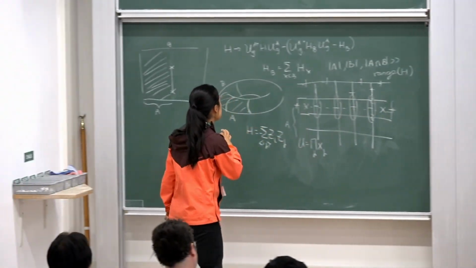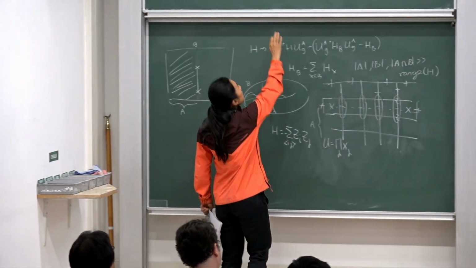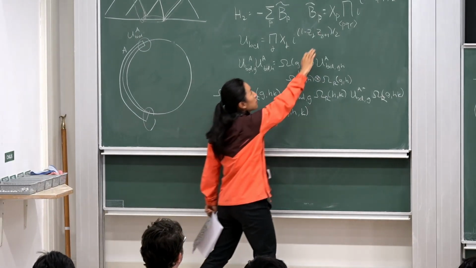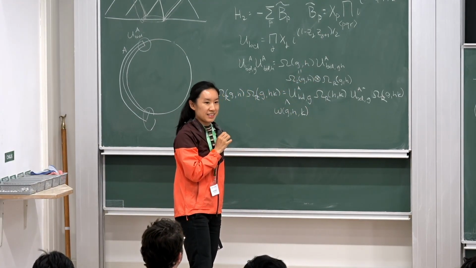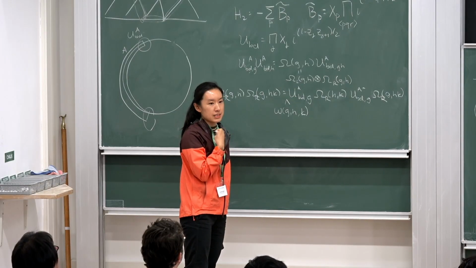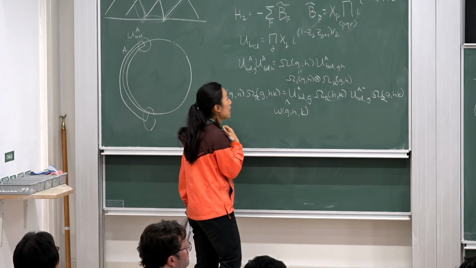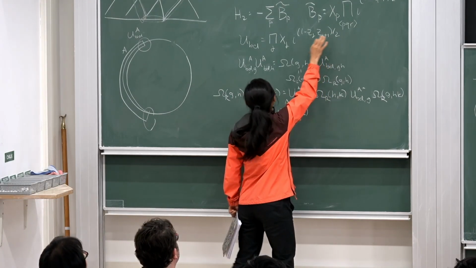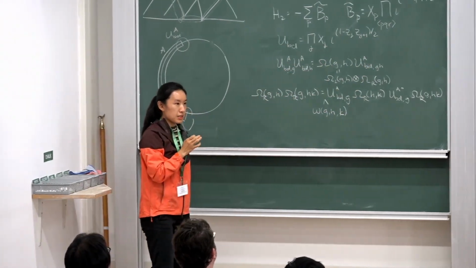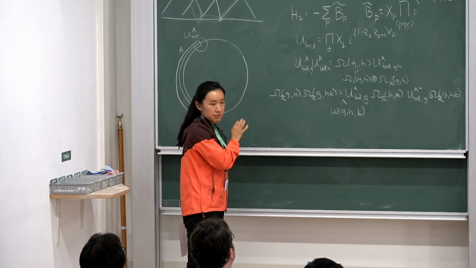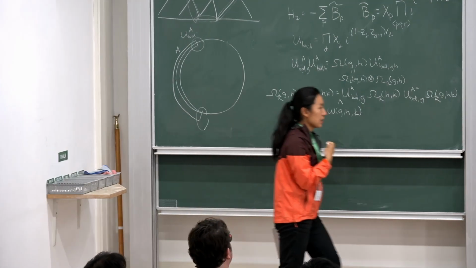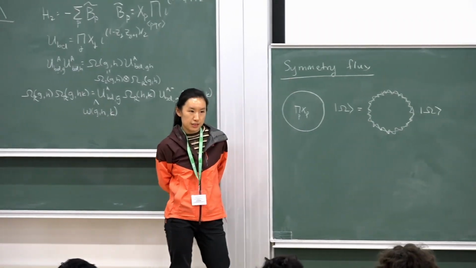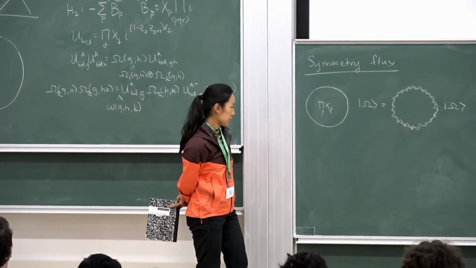So in this particular case, it's maybe not obvious, but you can see that all of these Hamiltonian terms will be minimized by your wave function. So they have expectation value 1 in your wave function. And if you multiply all these BPs for a large region, then all of these dressings along these edges will cancel in the bulk of the region. And so you really just get a product of X in some large patch dressed by some string operator. So the product of X for some large patch on your wave function is equal to some string operator on the boundary of the patch on your wave function.